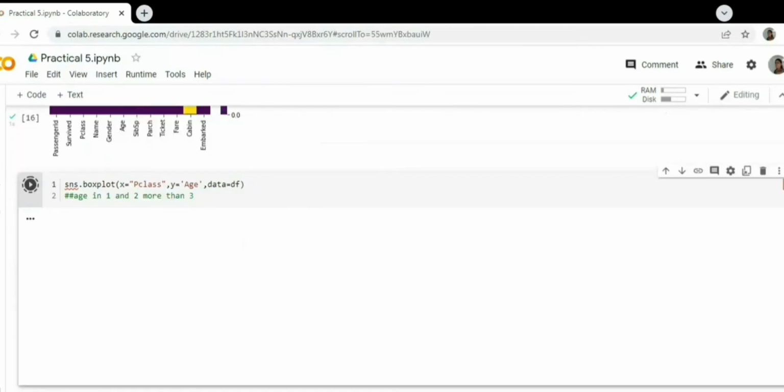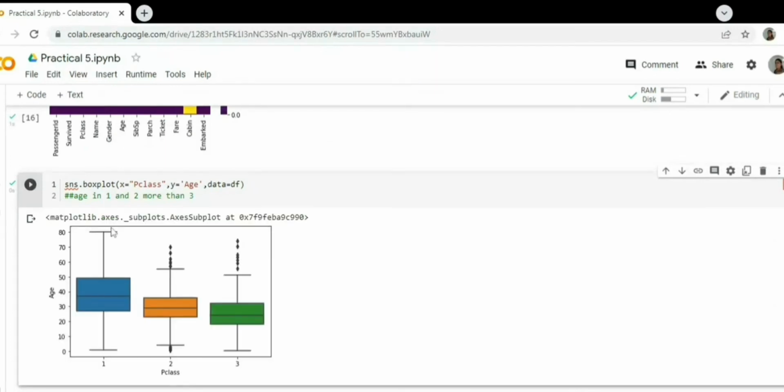Okay, the next, what is a box plot? Box plot over here, depending on x and y, that is pclass and age. This gives the quartiles. The center line gives the 50% quartile, whereas the lower line gives you 25% and the upper line gives you 75% of that quartile, so as to get you the IQR. It is the most beneficial plot for that data. From this, you can predict that the age in the 1 and 2 pclasses is more than that of class 3. So this is maximum.